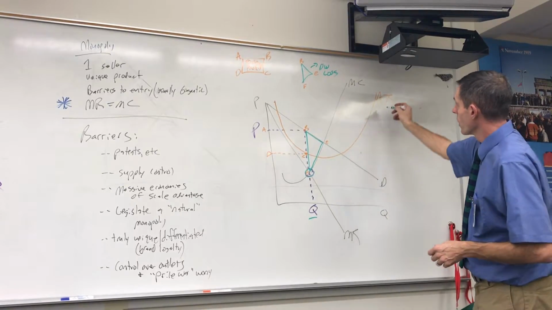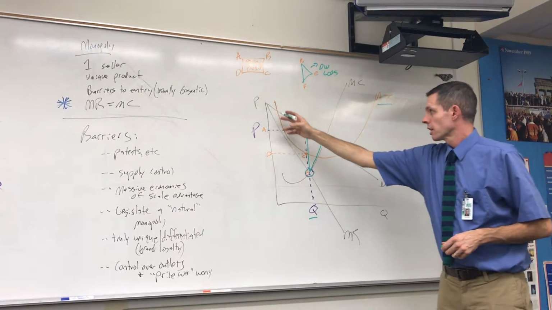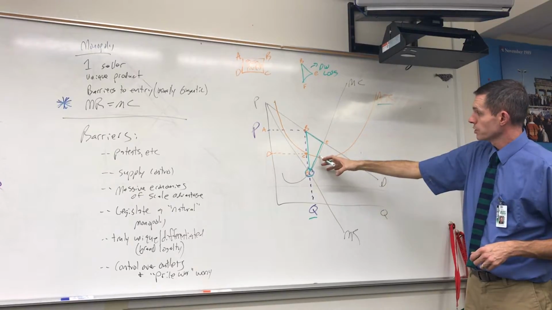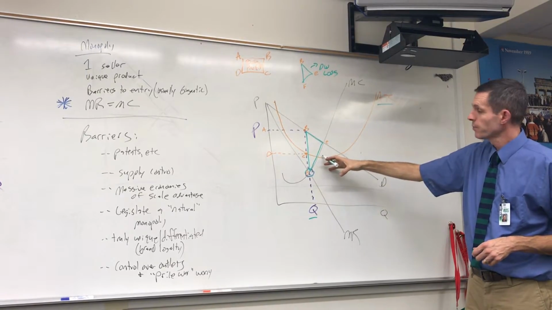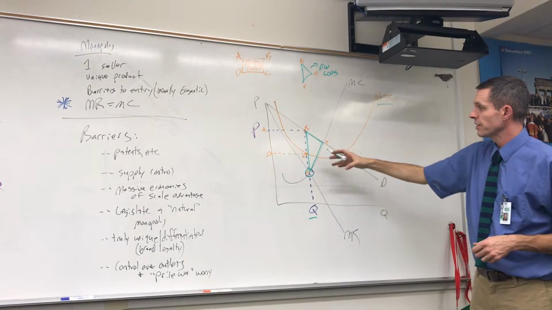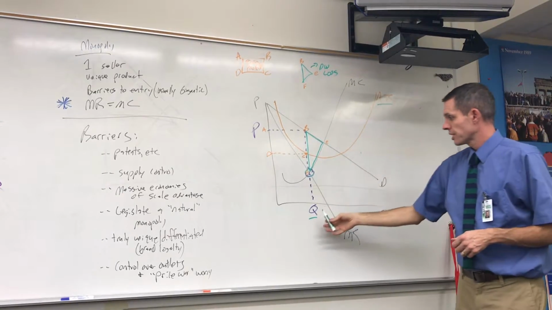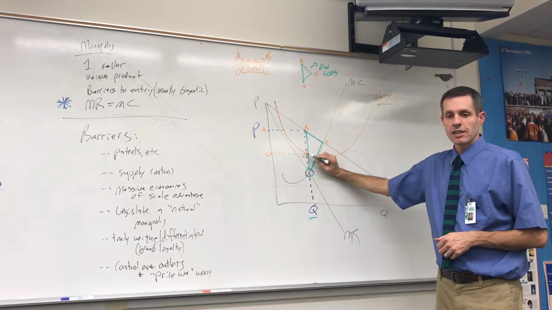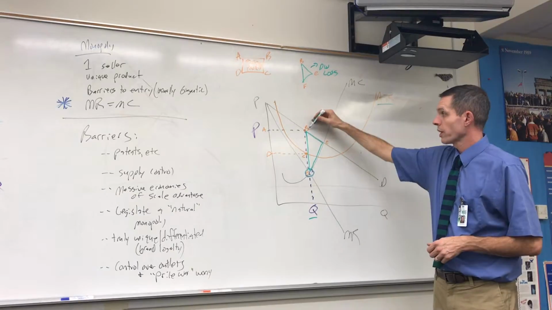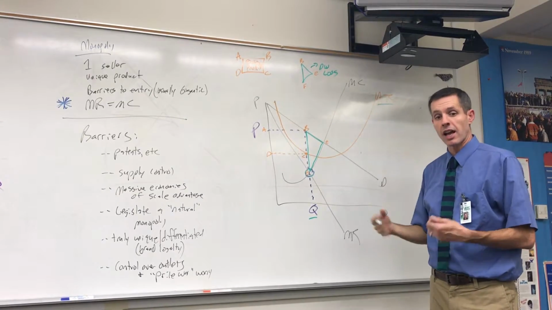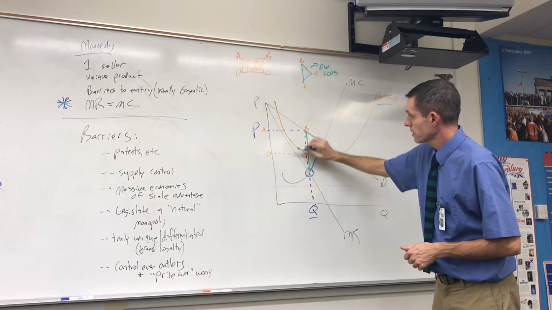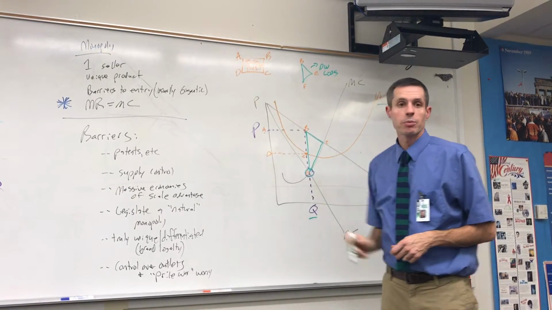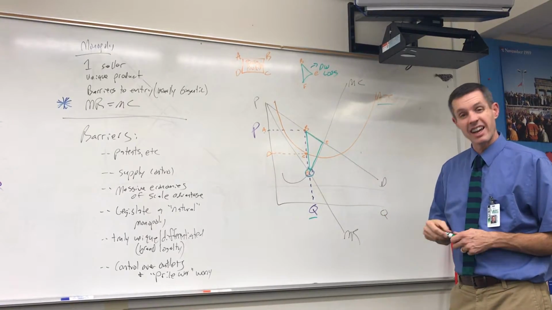In this case, the way I have drawn the average total cost curve, remember as it comes down, this should be at the minimum. It's not exactly drawn correctly, but marginal cost cuts through average total cost at its lowest point. In this case, as you see at this quantity, this right here, I've labeled it C, is the average cost at that quantity. At point B, as we come across, that's the average revenue. On average, that's the price that you get. The difference, over this area from A to B to C to D, are your economic profits. That can be earned in the short and the long run.